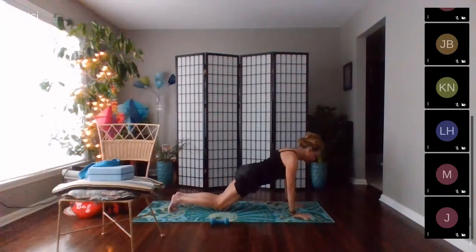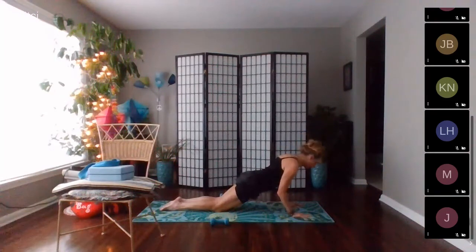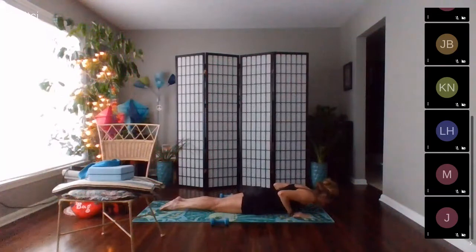Drop your knees down. Keep your elbows close to you, chaturanga, lowering down towards the belly. And hold here. Now really activate your thighs. Lift your chest, baby cobra. Squeeze all the muscles of your legs, your glutes. There's not any pressure on your hands, just strengthening your back muscles.